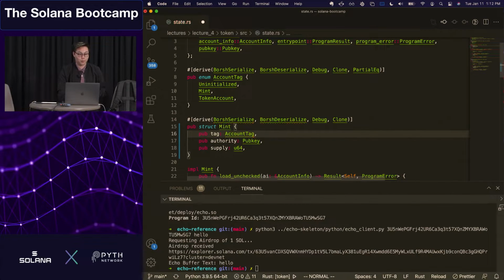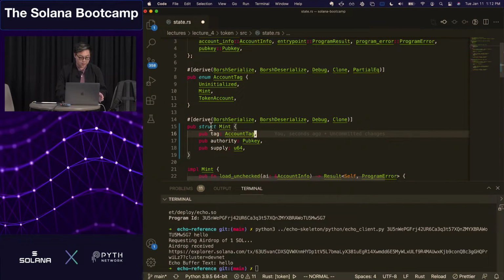In general, when you're building systems for the first time, it's a good idea to have some sort of distinguishing thing for your different account types. In this case, it doesn't particularly matter because the mint and the token type have different sizes. The number of bytes they hold are not equivalent. But if it were the case that they did have equivalent sizes, there are potentially malicious things you can do to the program where you pass in a type that does not match the true intended type of the object. And that could be kind of scary.